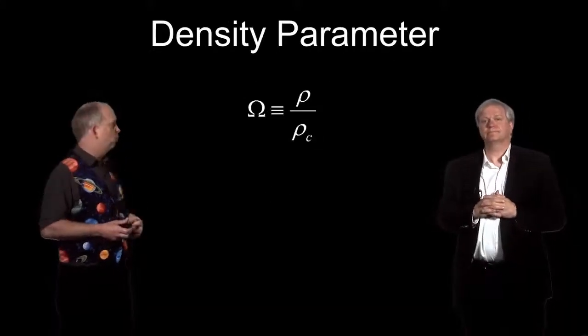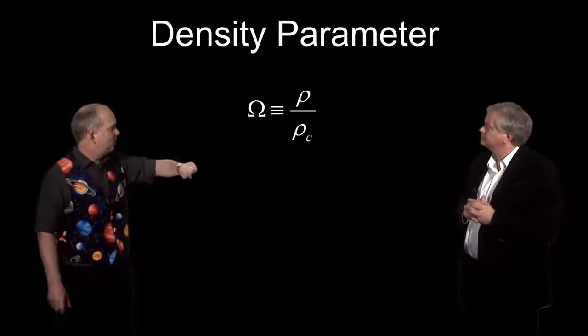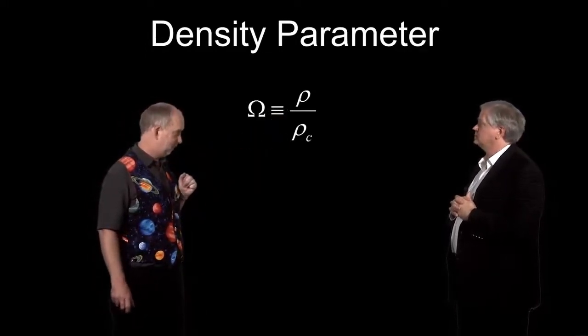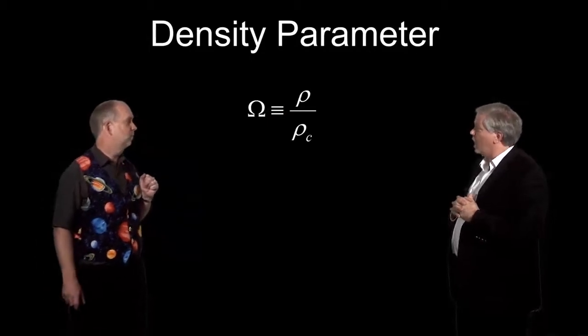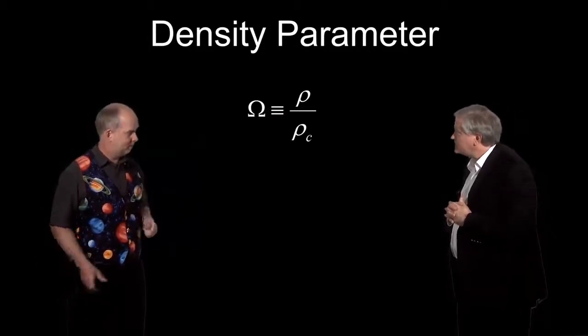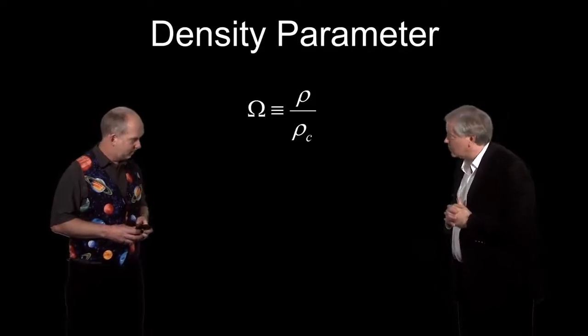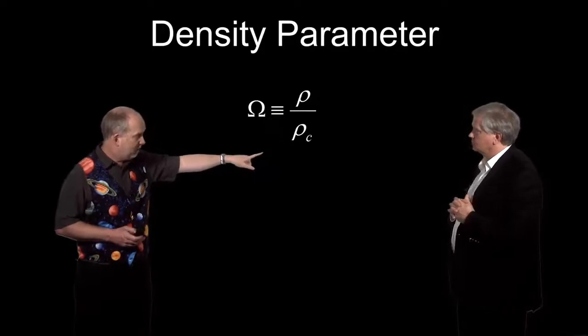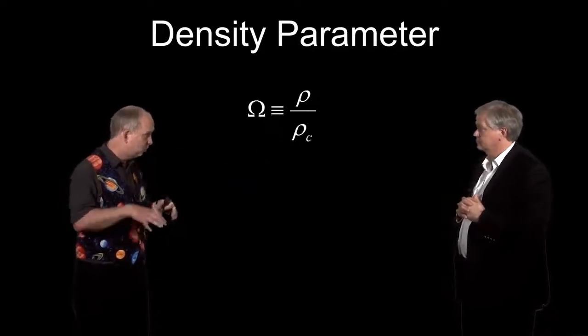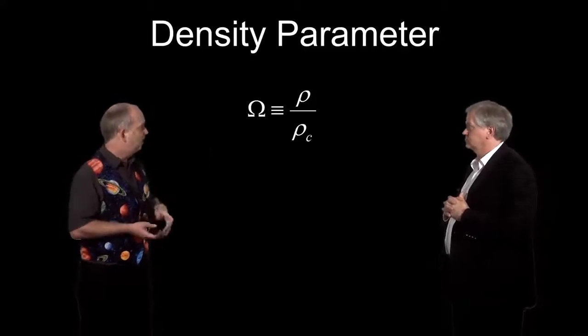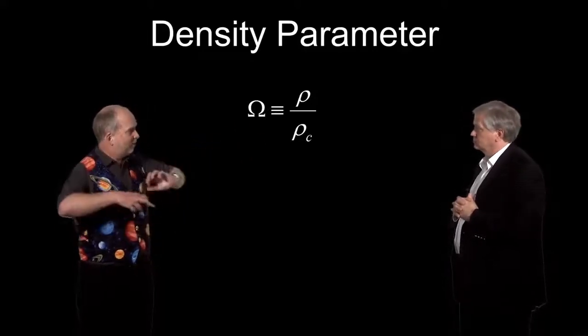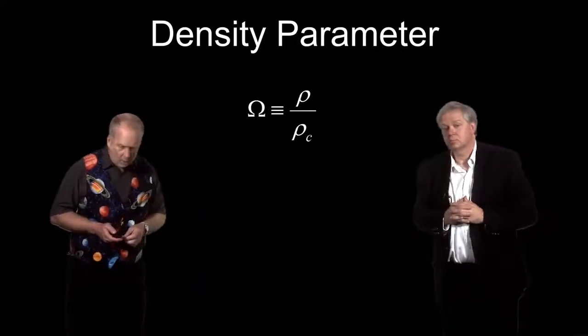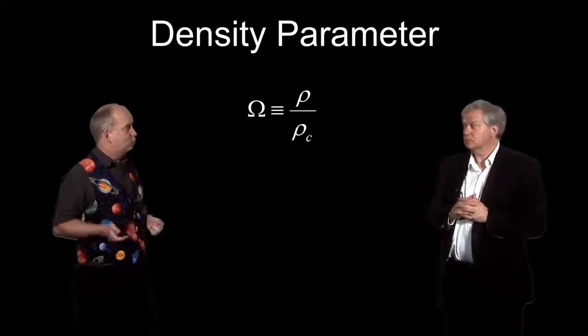Yes, so clearly density is absolutely crucial. And so crucial we give it its own parameter, omega, which is defined as the ratio of the density today to this critical density. So that means that if omega equals one, then the universe is flat, k equals zero. And if omega is greater than one, that's telling us we're in a positive k universe, which is the spherical universe, finite. And if it's less than one, we're in one of these saddle-shaped universes. So that's a very useful parameter. Density is clearly going to be absolutely crucial here.